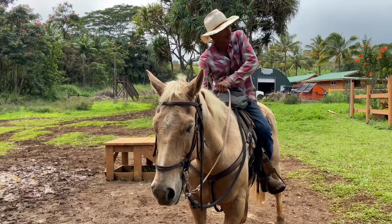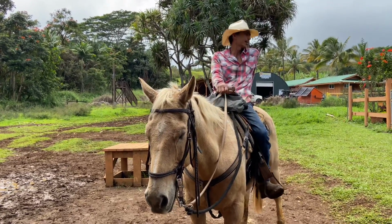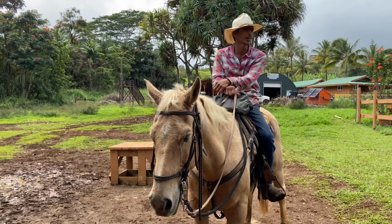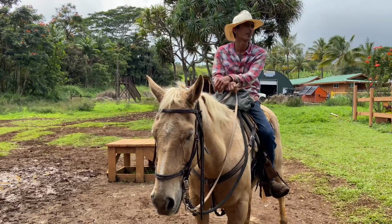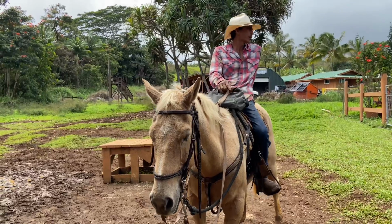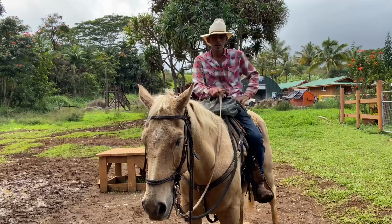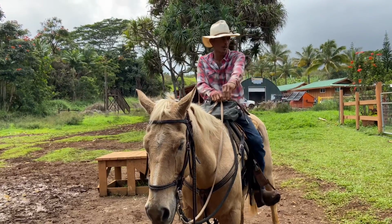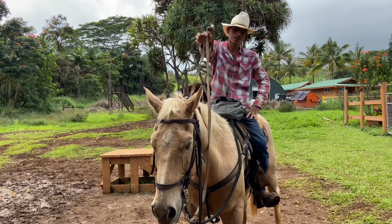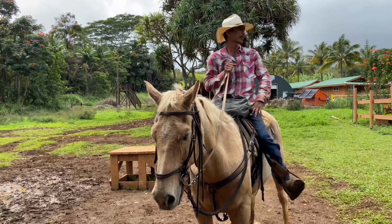As far as the horses eating out on the trail, takeout is okay, but no dining in. And so as we're walking along, we're fine with your horse occasionally grabbing a bite, but we don't want them to just stop every time they feel like it. If you just let your horse eat, some of them will stay there for more than an hour if you let them. So we just want to try to keep them moving out on the trail. If your horse just stops and they're reaching down eating, you're going to pull straight up on your reins. Once their head lifts up, your hand goes down, then you can kick to go. Don't pull and kick at the same time.